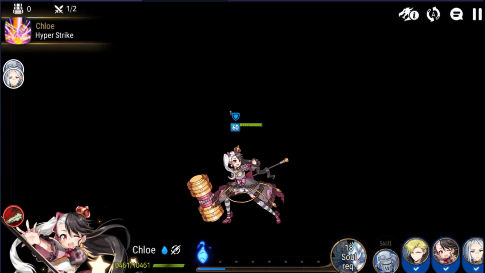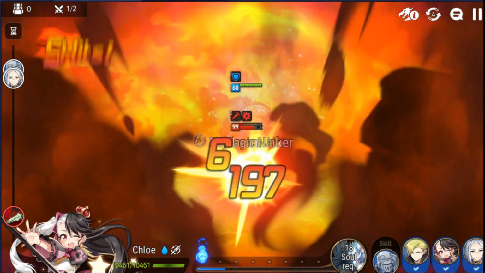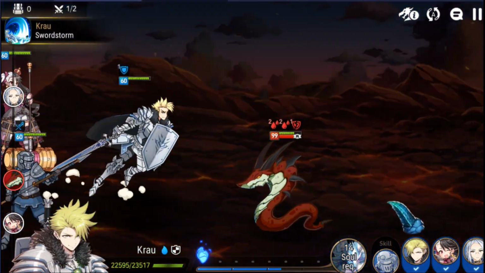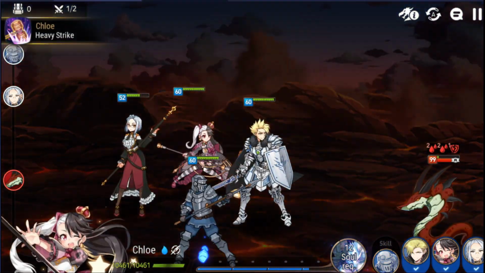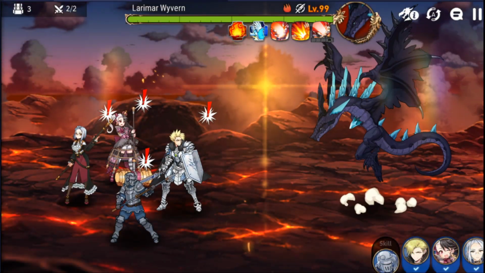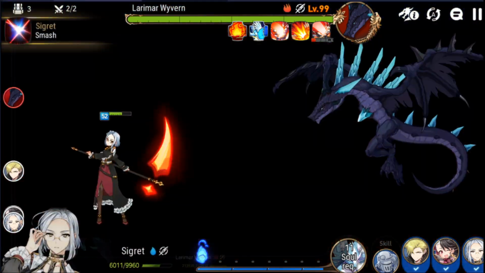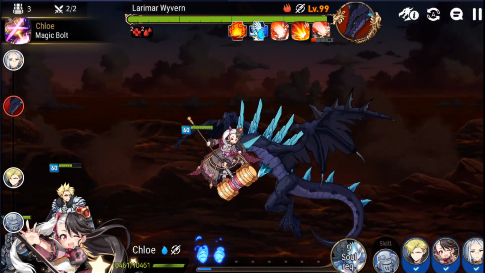But I'm pretty pleased with Sigret so far. Also, it's kind of like a showcase for Chloe as well, which I invested quite a lot in her. I think it's quite worth it in my opinion. Alright, let's see how well she does. Second run, how consistent this is. And then after this, I'm just gonna throw penguins at her and then level 60 her and get her awakening and see how much more damage she's doing.